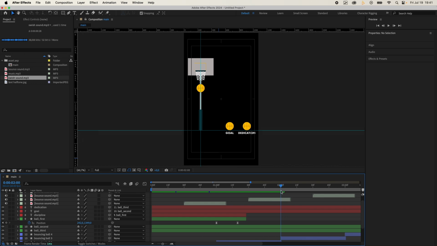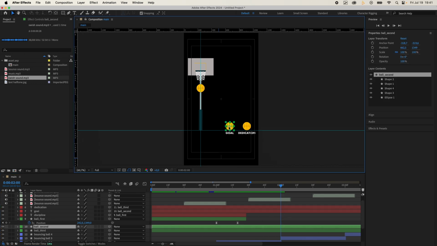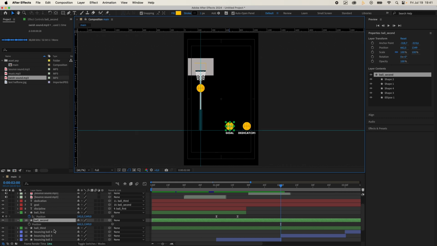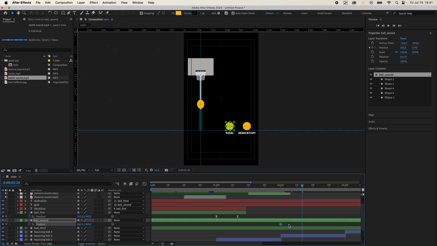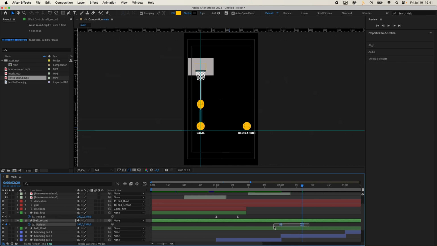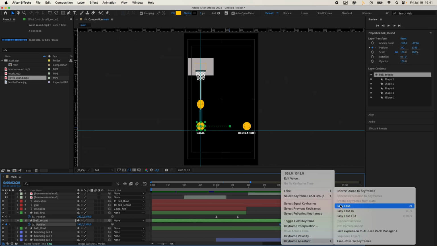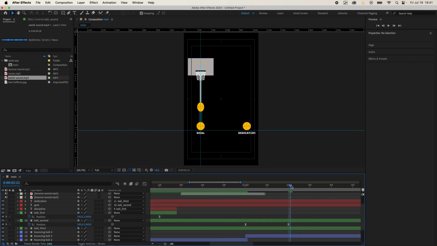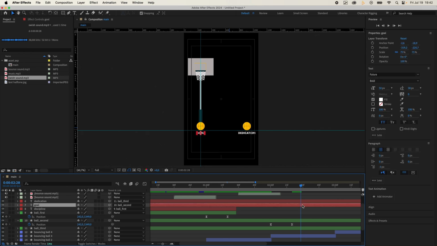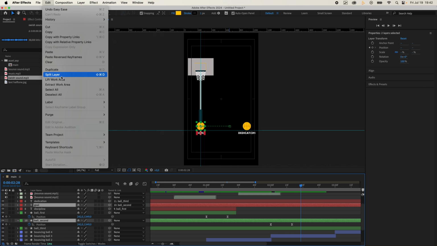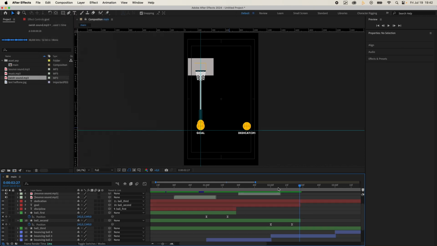Okay, select this ball and press P. Let's create a keyframe, copy this one, let's go forward 20 more frames and paste it here, and copy this keyframe guys and paste it here.